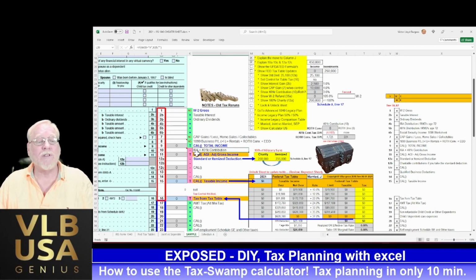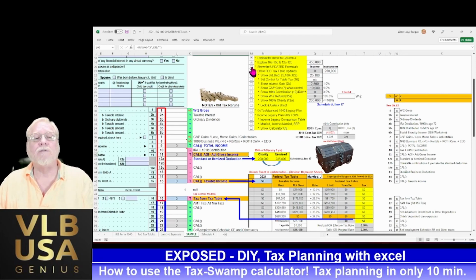Then you have here, the first one in the pink is minus. This is when you do an IRA or 401k contribution. It's going to lower your taxable income. And then that becomes your AGI. After that, you have your standard or itemized deductions, which is your charitable giving, and your standard deduction and your itemizations. That will not lower your AGI, but it will lower your taxable income, which is here. Okay, so that becomes very important when you're doing your tax plan. And so you just put your notes there.